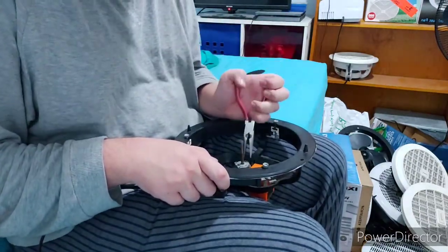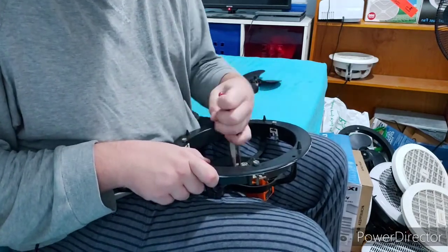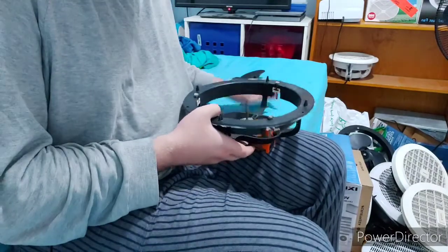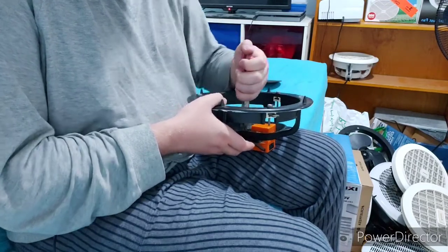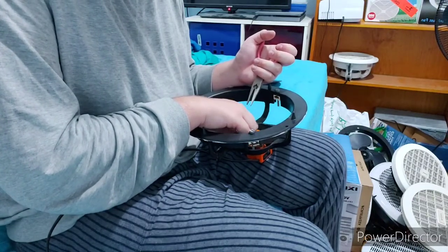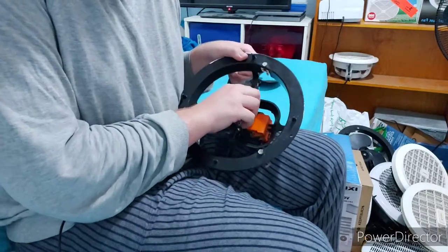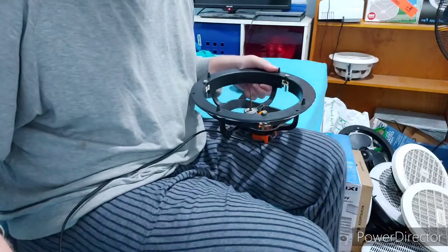So this is where you use your pliers again to undo the nuts and bolts that hold this one together. This one has a bit threaded, unfortunately, which is quite annoying, I must admit. Basically, this is how to service one of these older airflow style fans.